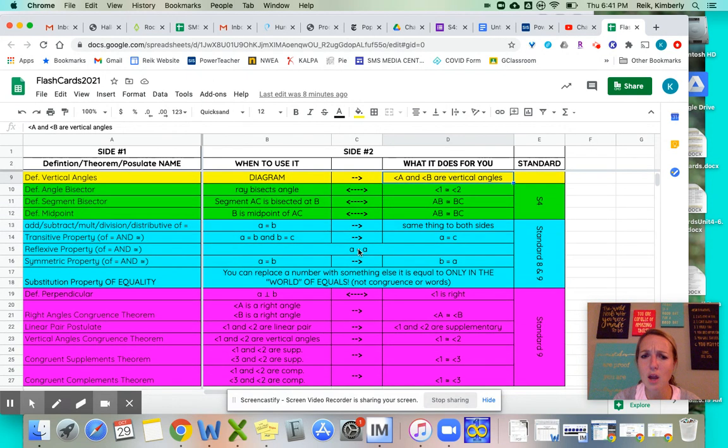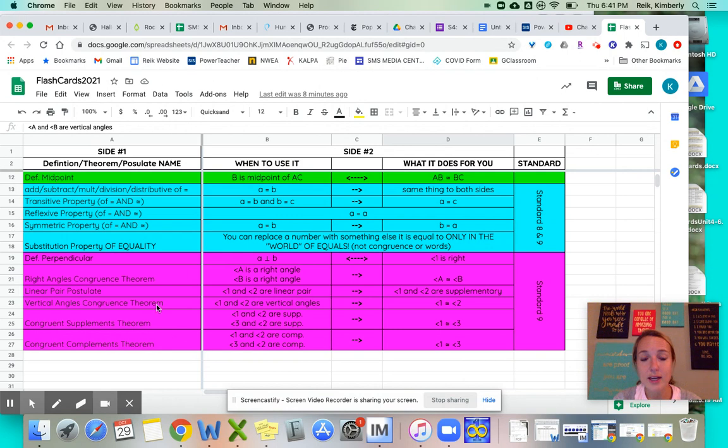Okay. All right, so here are the ones we just did in Standard 9, congruent complements, congruent supplements, all of that. So now I want you to consider yourself as a learner. Do you do well if you have actual flashcards? I have quite a few students who do better if they can just run through a packet of flashcards. And even nicer, you can then set aside the ones you're good at. Okay, these I know so well, I don't need to look at those anymore. And then your deck of flashcards can just be the ones that are still causing you difficulty. Other people like making a Quizlet or making a digital version. Other people like making their own version of something like this. So think about how you learn best and decide how this can be a good resource for you.